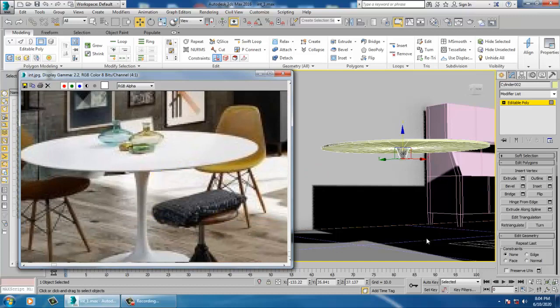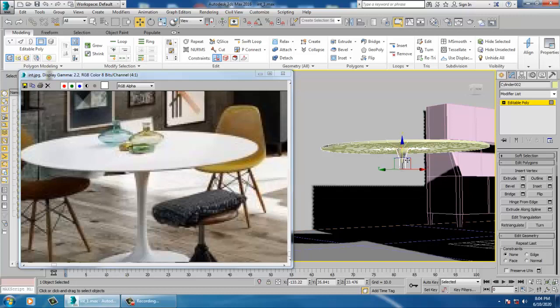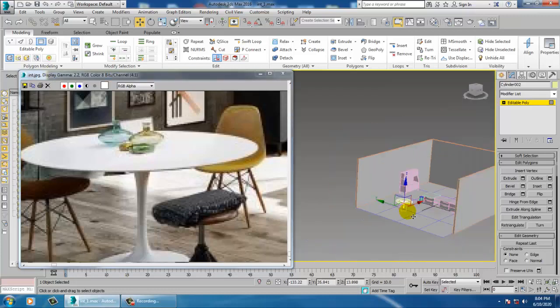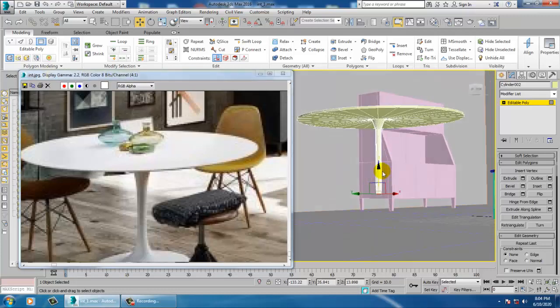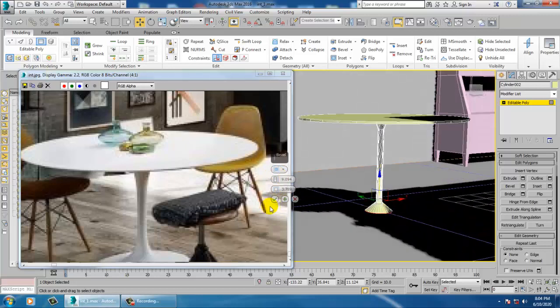So let's go into this and let's use an extrude over here. Let's push that down. Just push it more down. Bevel it. So beveling it in a positive axis. Press plus. Scale it.